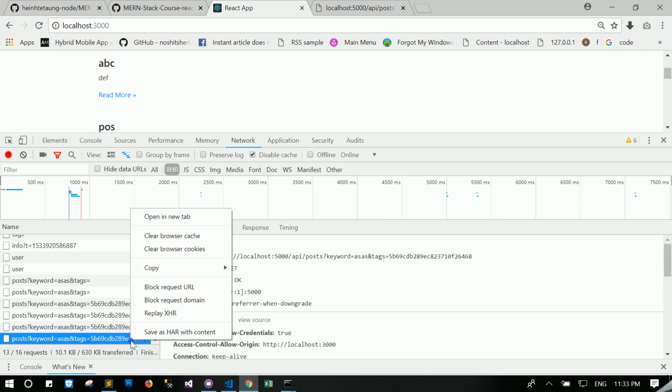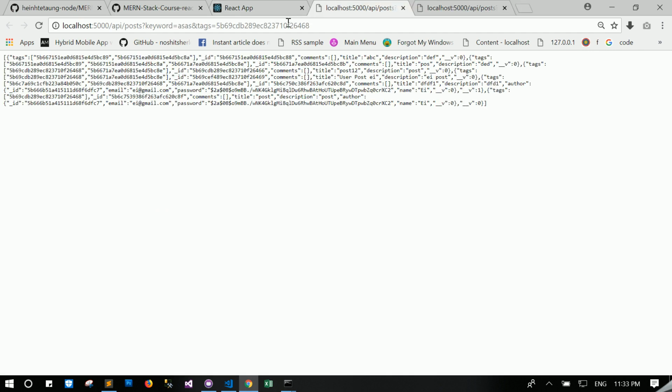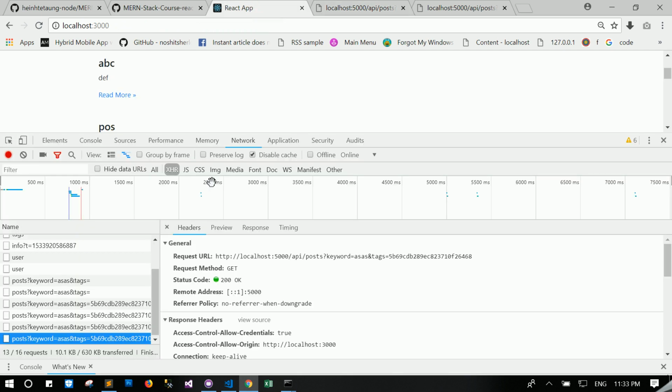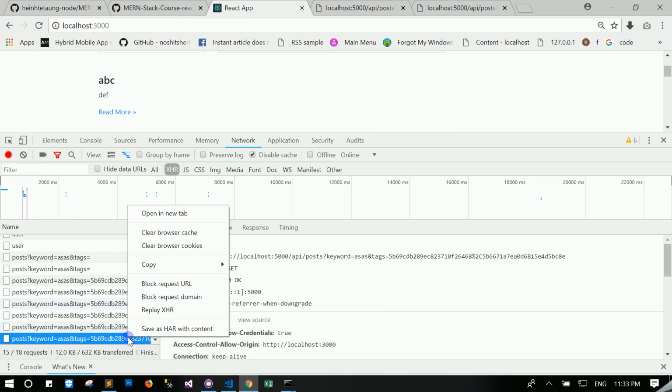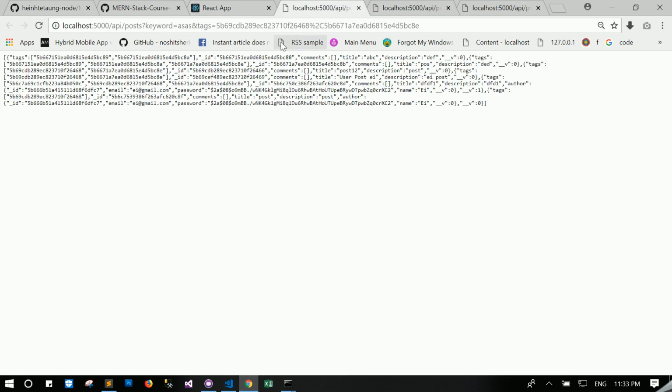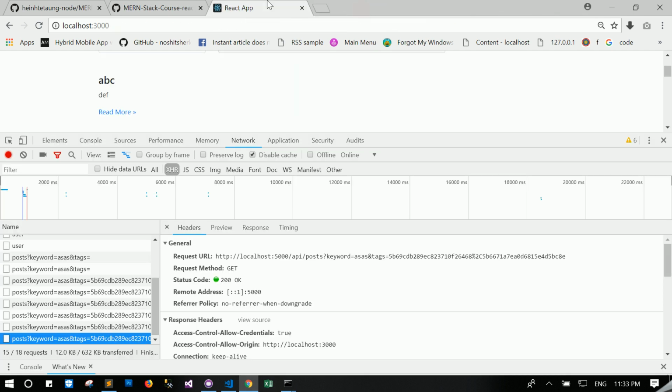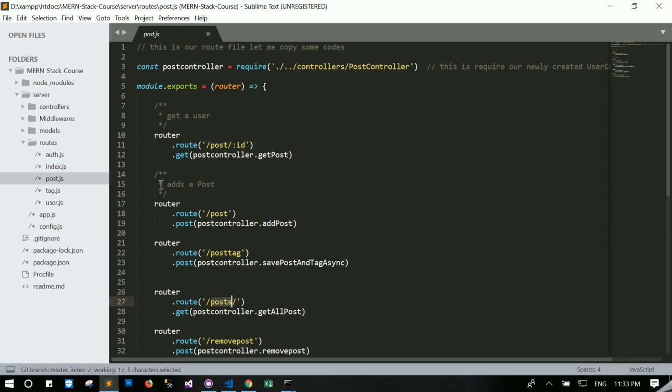Okay, let's check what happened. Text is only one. Why only one? We just left 2. Oh, now it is 2. Okay, I think it's great. Hope it works. Okay, and then we need to add it in the server. Okay, let's go to the server.